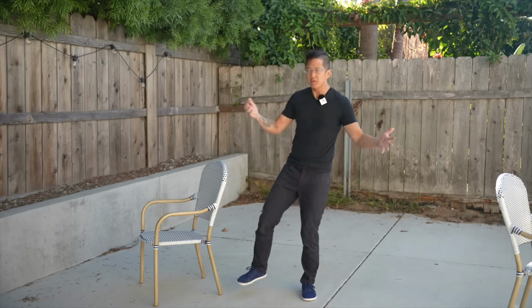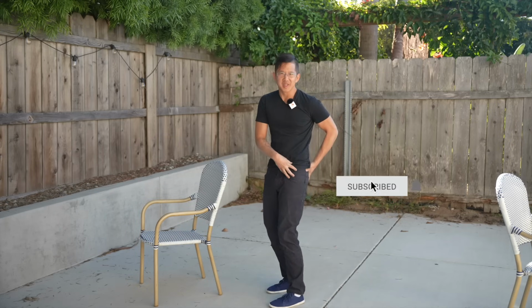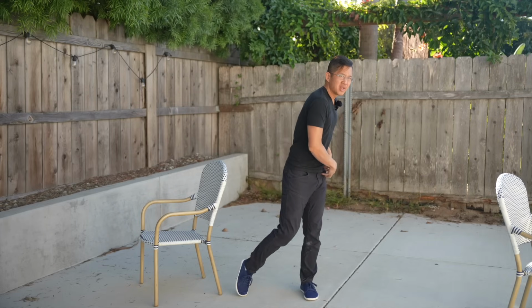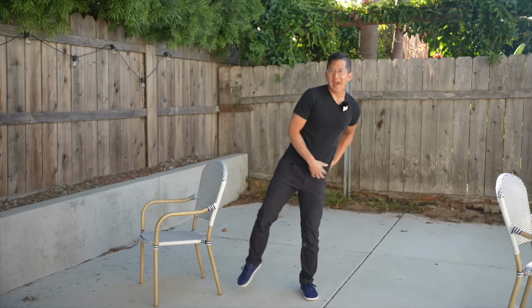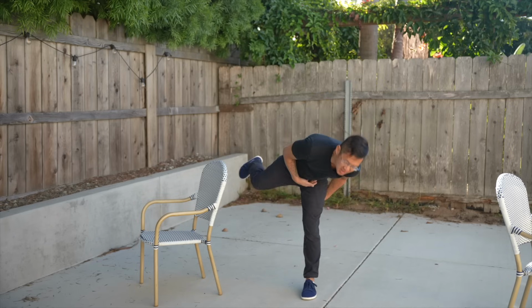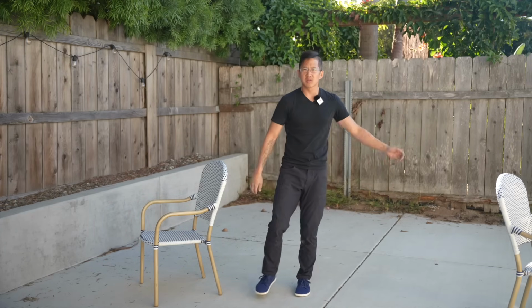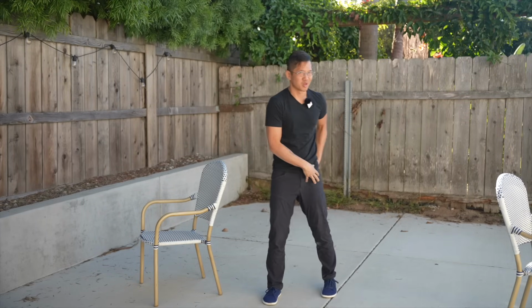Okay, so by doing things like the exercises I've shown you, you're strengthening the ability to hip externally rotate. And if you've lost that, then any kind of rotational force is going to just cause you to topple, because you'll only be able to use your other muscles and they're not able to counteract anything, right? If I get pushed into hip internal rotation and I don't have hip external rotation strength, all I'm going to do is try to substitute by creating hip adduction or hip flexion, and I'm just going to fall, right? So I need to have the ability to resist hip internal rotation. I need to be able to do all of those things. So that's why I do encourage you to do more hip exercises besides just hip external rotation, okay?